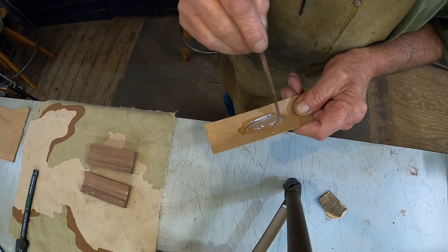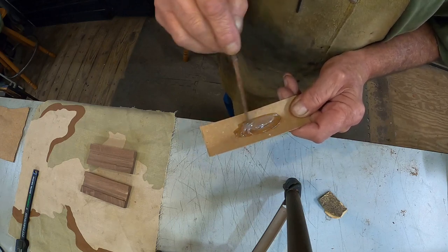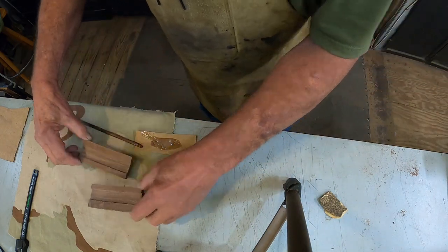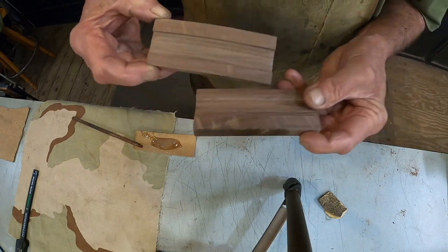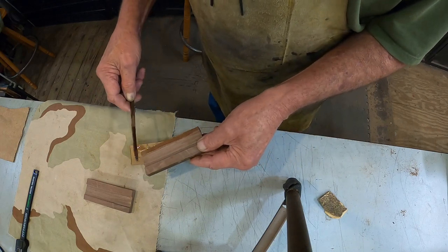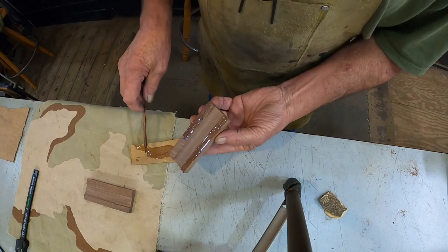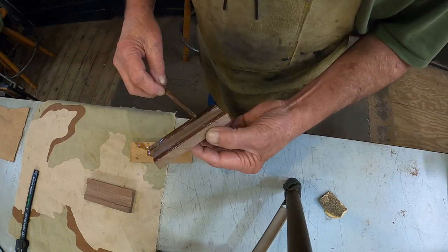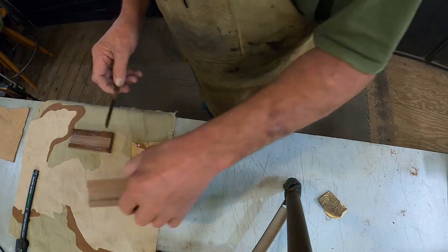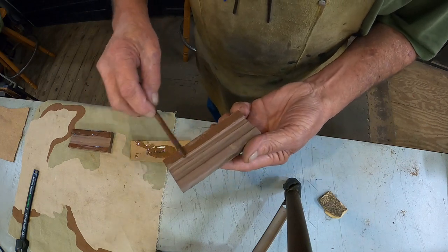Hey, let's mix us up a little more epoxy. We got our cuts done. Good. See there. Like this. Don't want to get a bunch of excess in there. Like that. And a little tiny bit on this side over here.